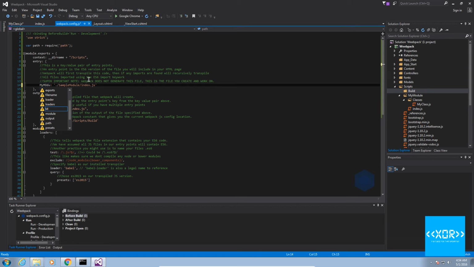So we change this one to my module, and we need to change this to my module. So what that basically means is that my module is called my module, funny enough, and the path to my module relative to the webpack.config.js file is slash my module and then index.js. Now index.js is kind of like your main.cpp, your main.rs.